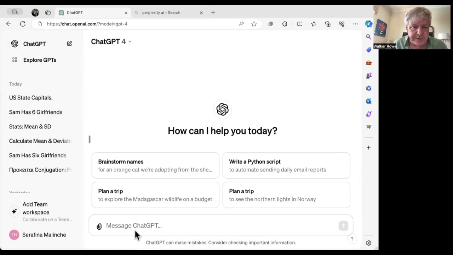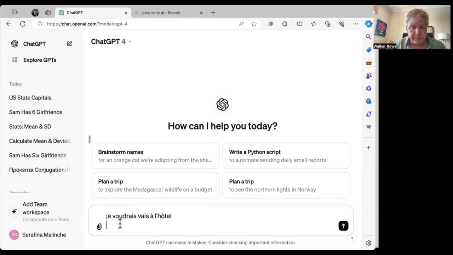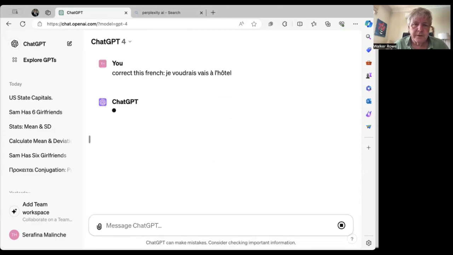Because training the ChatGPT model took quite a long time. I mean, the version of ChatGPT 4, I believe, has data trained through 2 years prior. So it took Microsoft OpenAI 4 years to train the model, meaning calculate the coefficients and the neural network and so forth. Okay, so correct this French. Je voudrais aller à l'hôtel. I want to go to the hotel.